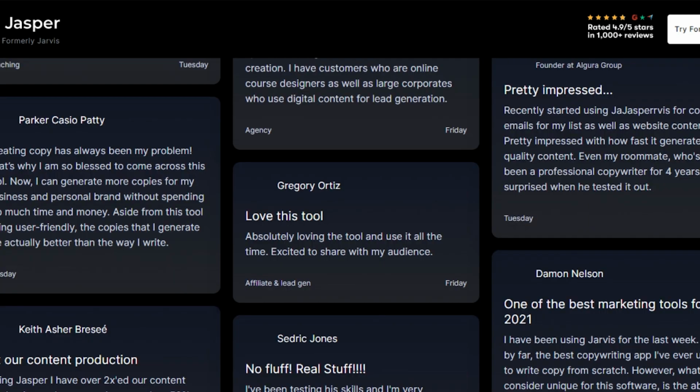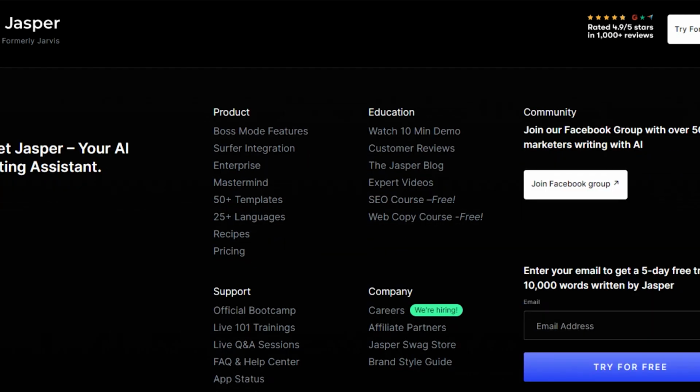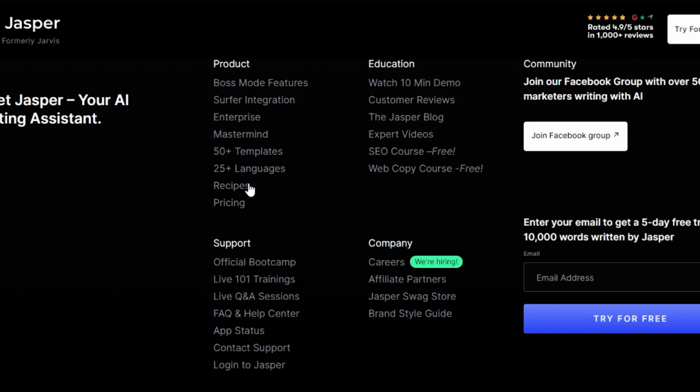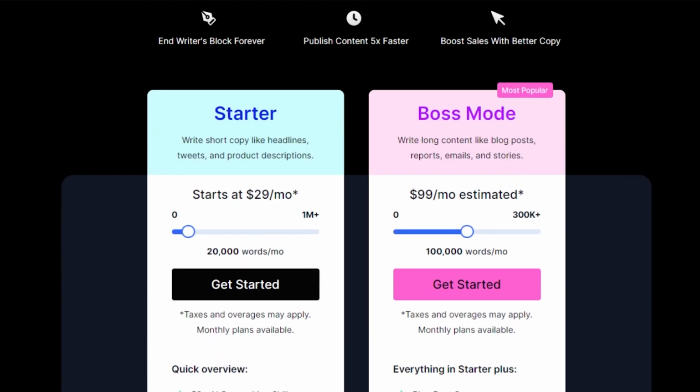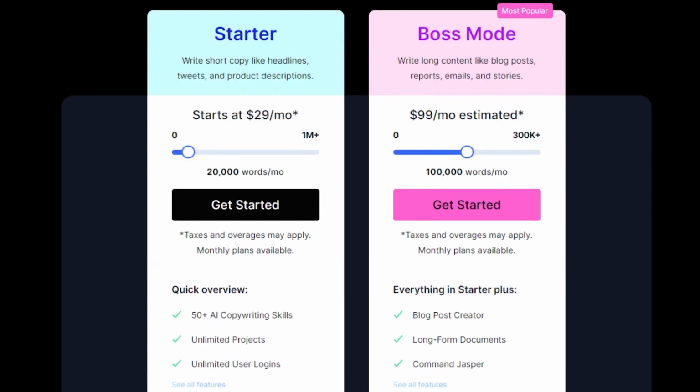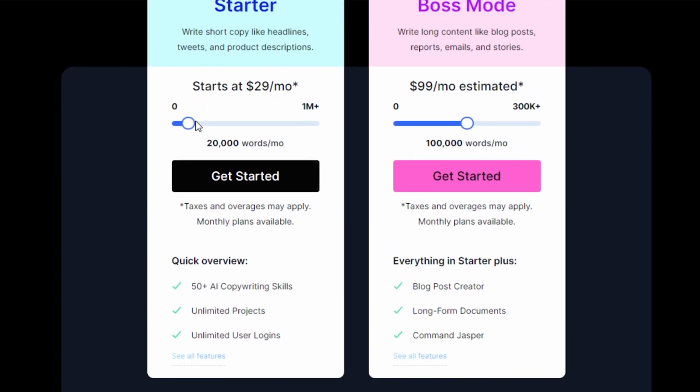So let's check out the pricing plan for Jasper real quick, so you have a better idea about the affordability of the platform. Plus, we will be able to compare it to Rytr, and we will have an idea which one is actually cheaper. So this is the pricing plan for Jasper.ai. You can see right here, it depends on the words that you're going for. If you're going for 20,000 words, or let's say 30,000 words per month, then you will pay $49.